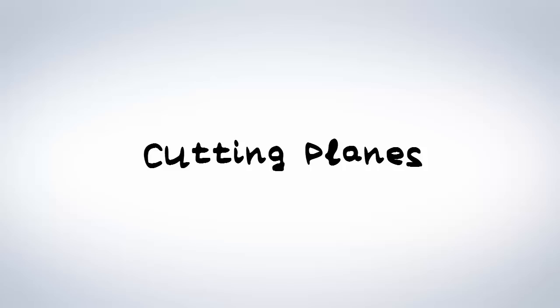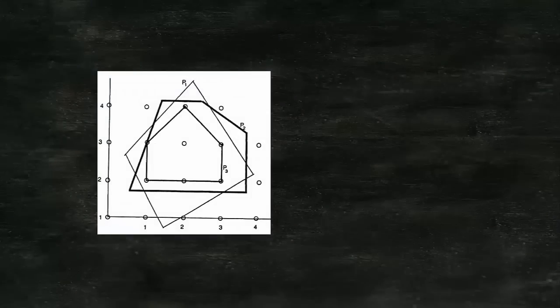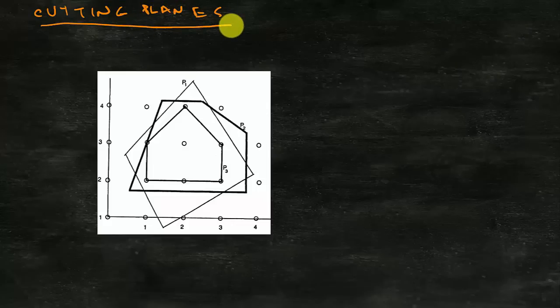Okay, we're going to use the diagram in front of you to illustrate what cutting planes are all about. So I'm using a color that I can use for both black and white. Suppose we have a particular integer programming problem, and when we look at the constraints of the integer programming problem, we get the area defined by P1. So this P1 is the original formulation.